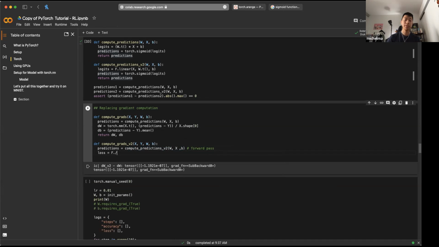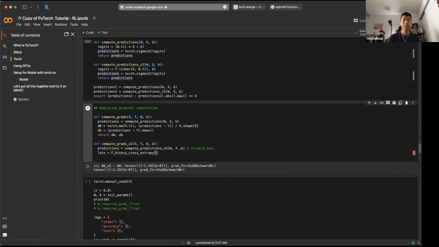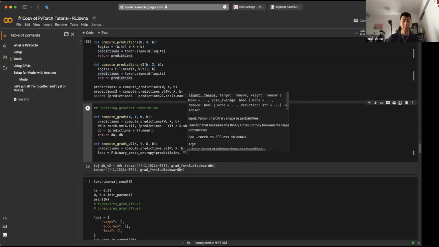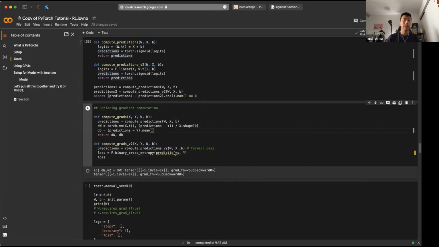You calculate the loss, so the thing you want to calculate the gradient with respect to, right? In this case, it's just the binary cross entropy loss. And then to calculate the gradients, it's as simple as doing loss dot backward. And that's why we call this the forward pass, so that when you take the gradient, it'll go backward.